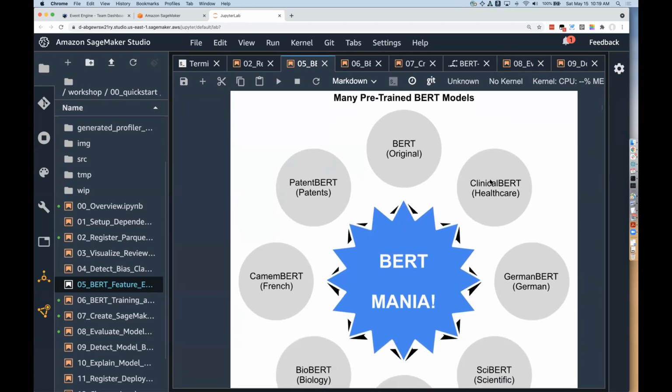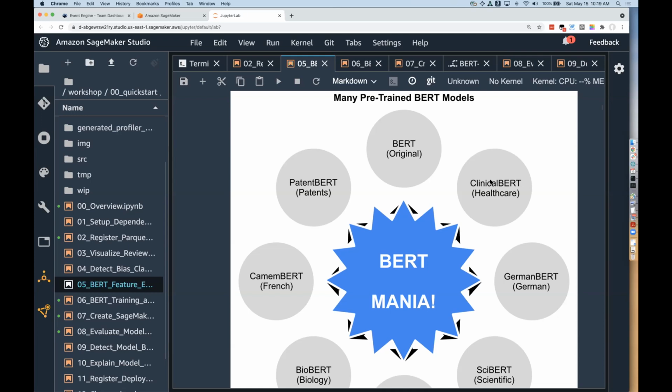Ansha loves this slide. It's called the BERT Mania slide. There are many different variants of BERT. If you talk to an academic, BERT is an architecture. If you talk to a practitioner, BERT represents something specific to their domain. There's base BERT, but then there's German BERT, which is specific to a language.